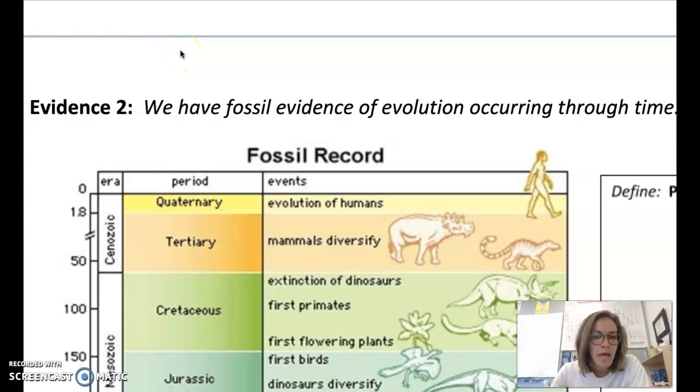Alrighty, guys. We're going to go ahead and move on to evidence 2 that evolution has indeed occurred, and that's going to be the fossil record. Now, I want you to think about if you've ever gone for a hike and you see the different layers of rocks that have built up over time. And of course, that occurs due to weathering or sedimentation building up as a result of the breakdown of various minerals, etc. But when you're walking, have you ever wondered, well, that rock layer on the bottom must be older? And the same thing goes for the fossils.